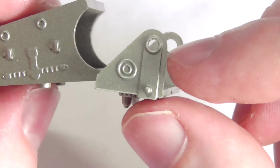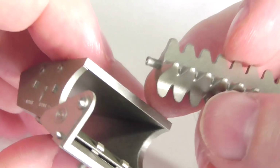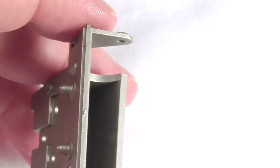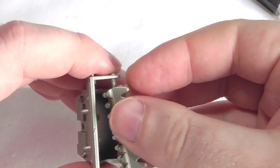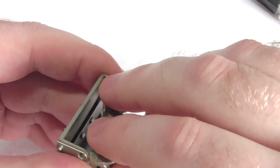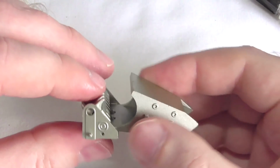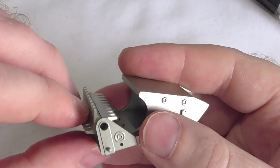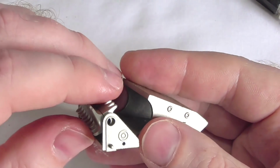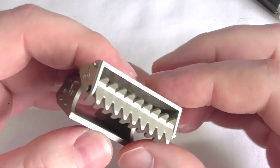Now you'll see you've got a very slim hole here, especially this side, and then this one is wider. You may have guessed it, that is the way that you push in the blade. Let's just zoom out just a little bit. So we get the thin part, and we just push it through there like that, and then this should, yeah, it's just left loose there, which is a bit odd. Is there a way to attach this? Okay, I just looked ahead, and it is meant to be loose at this stage.